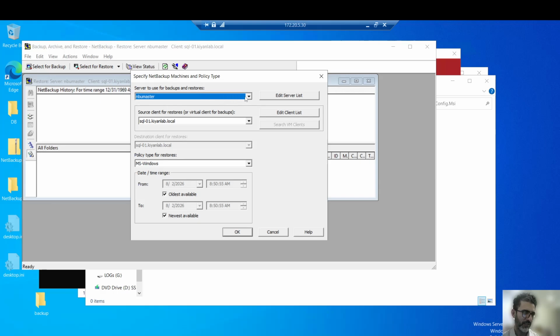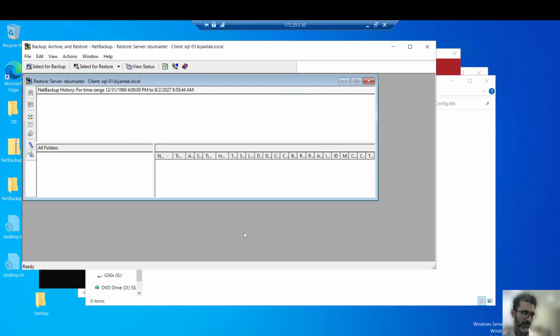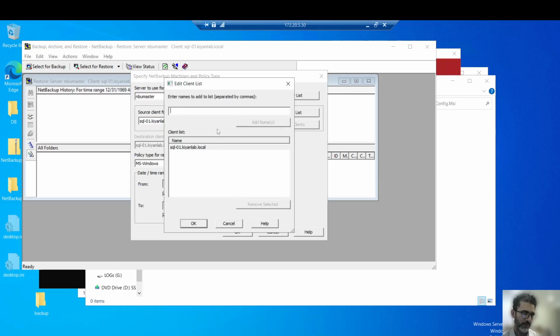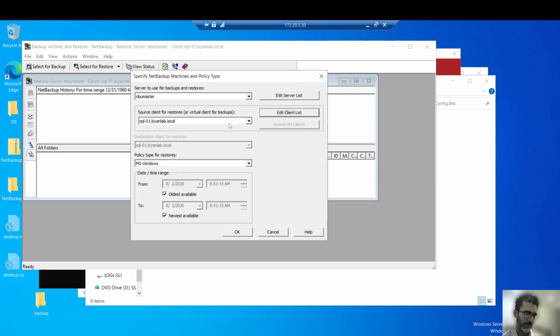So here I will say what is the master server. This is the one. Client is this one. MS Windows. These are all okay. So let me see. Does it allow me? Maybe because the name should be SQL-01. Let me see. SQL-01 add name. Okay. And then do this one.